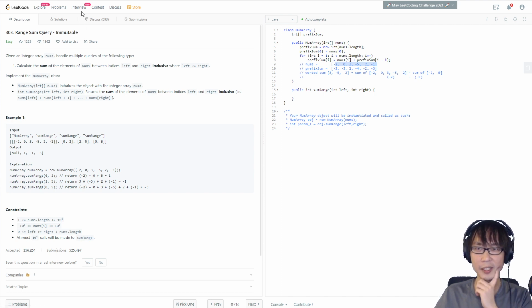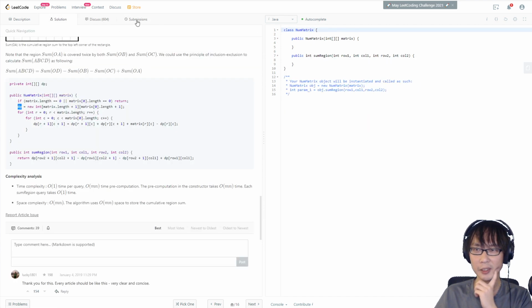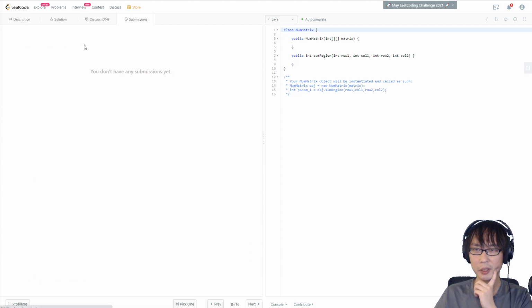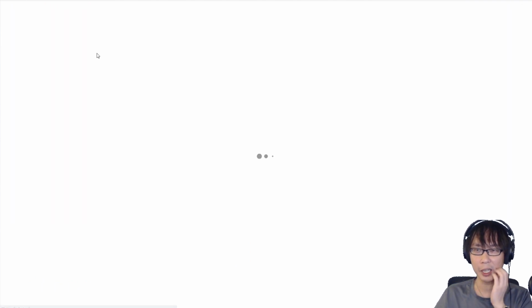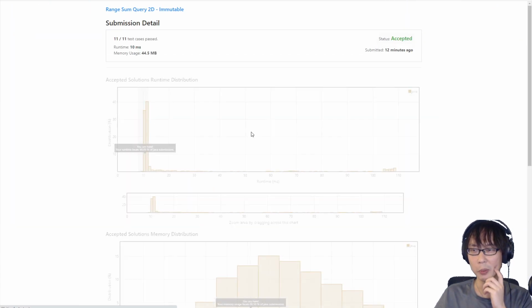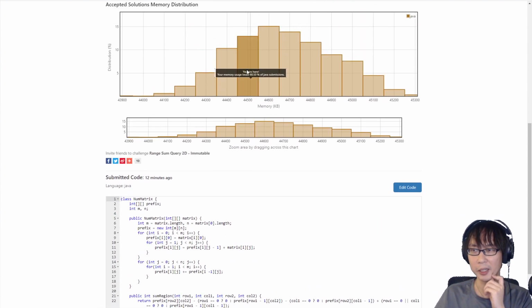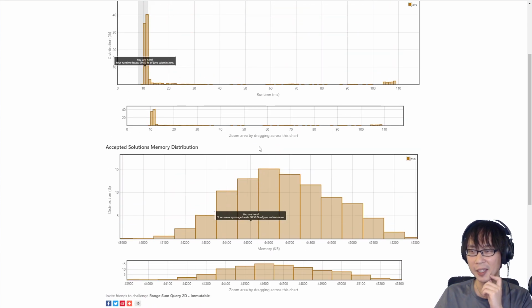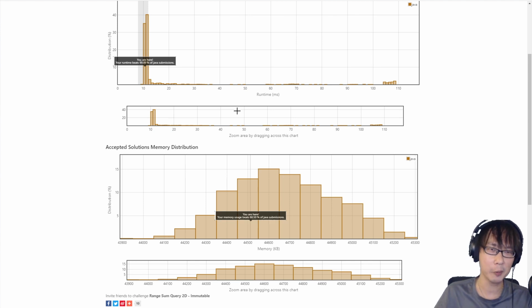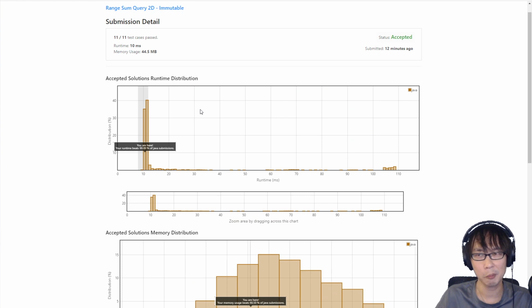So I guess that's it, right? Let's see our submission. Just like you said, the time complexity after you build the initial one will be O(n). And because this is such a basic question, I think almost everybody's time and space are the same, because everybody is using the same technique to solve this question. I bet there are no other people using a different technique.